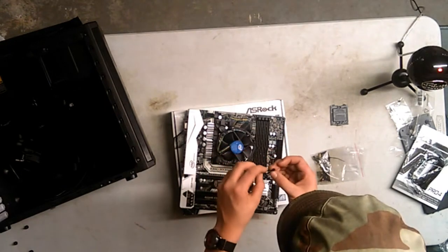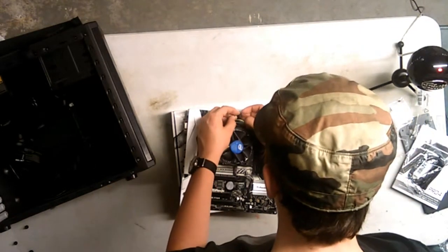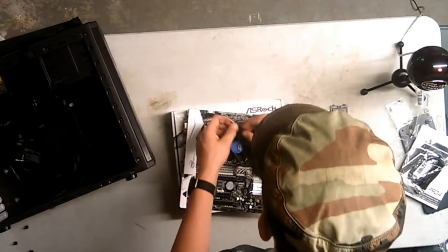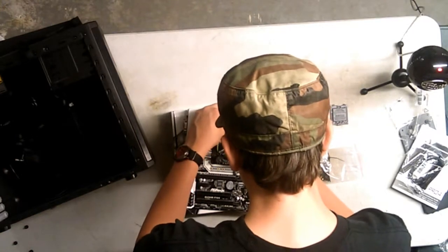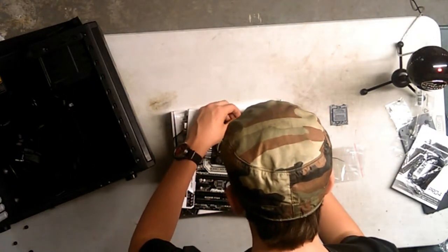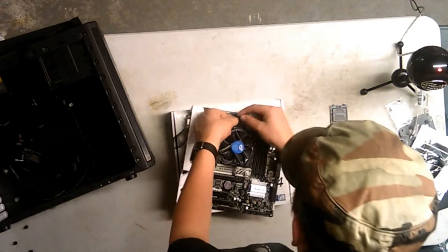So it goes in like that, yep. So this is where I wish I had three hands because this is gonna look not good. This is the zip tie that goes in the right way, right? No, I put the zip tie in the wrong way. Okay, so this is the most excruciating part of building a PC. Zip ties. Okay, so this is in the right way now. Yes, it is. Alright. So, make sure it's kind of like that, I guess. Maybe.